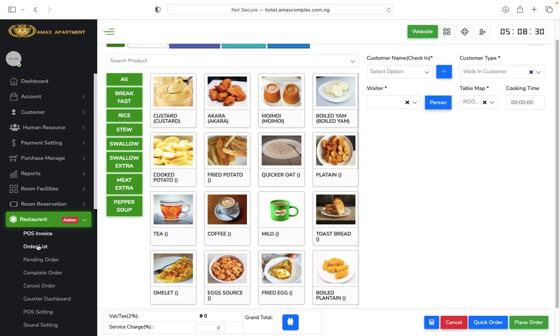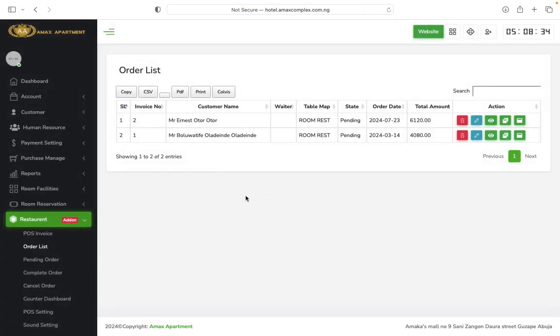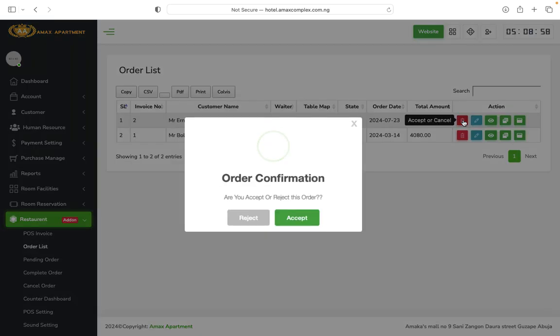If you want to see the order you placed, you go to order list. See that the order we just placed. Status is saying pending, meaning I have not paid anything. This is the order. Here you can accept or cancel an order. Let's say from the kitchen, you can accept it. If you want it that way, the kitchen should have a computer too. So when you order from the restaurant, the kitchen sees the order and starts making it.